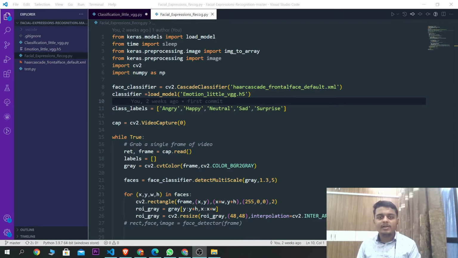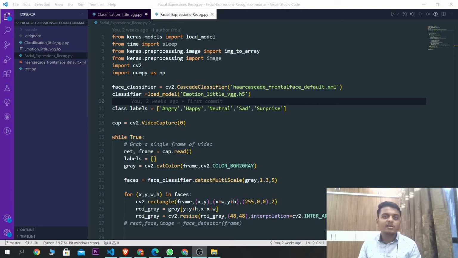My name is Harsh Patel and today's topic of my presentation is facial expression recognition system. The main idea behind this project is that there are some handicapped people who can't speak, who can't listen. So by analyzing their facial expression, we can predict their needs. This is the main idea behind this project.